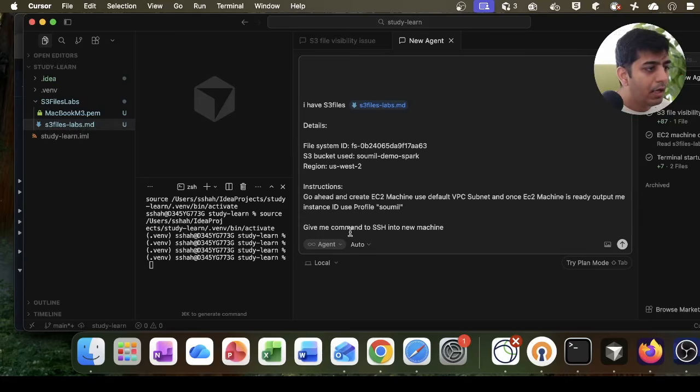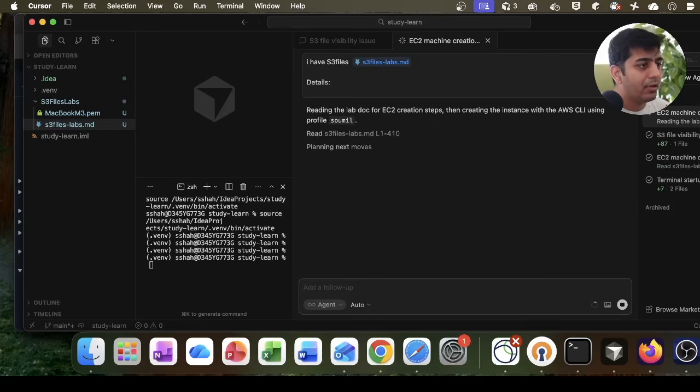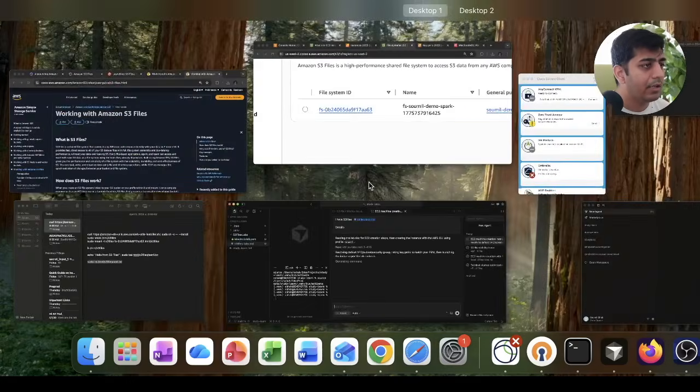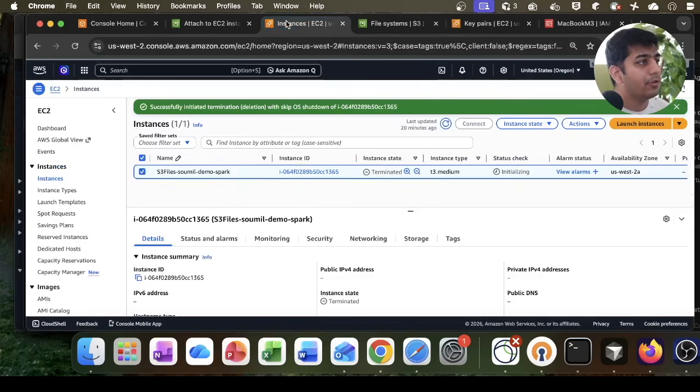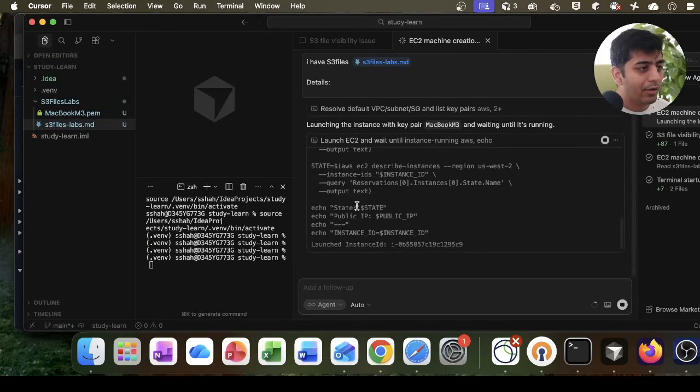Okay. So now I'm gonna just say run and create an EC2 machine, and I'll just go grab a coffee and let the agent plan everything for me, create a role, policy, and once it's created, I can just resume my lab. So right now I'm just gonna come here. You can see I do not have any active machines here. I gave the prompt to Cursor. You can use Claude, anything in general. So here you can see it's now launching the EC2 machine. I'm just relaxing and letting it do its thing.